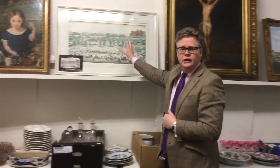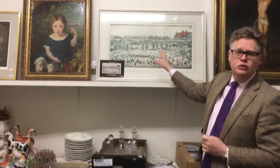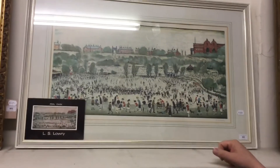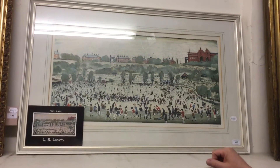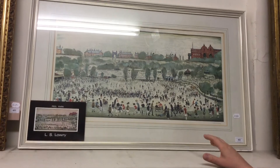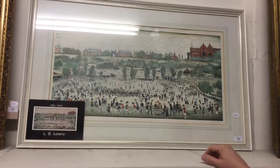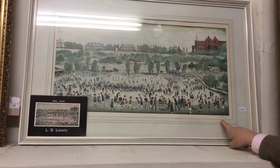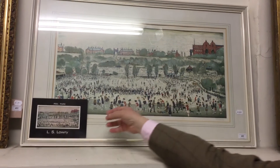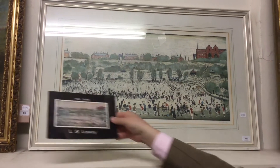I'm going to start off with this, because this is something that most of you are going to recognise — Lawrence Stephen Lowry. He painted matchstick men and matchstick cats and dogs. This is a print, so basically if you've got a laser photocopy you can run a couple off. But it's actually signed down the bottom here, and this is one of a limited edition that the family bought in the mid-1970s.